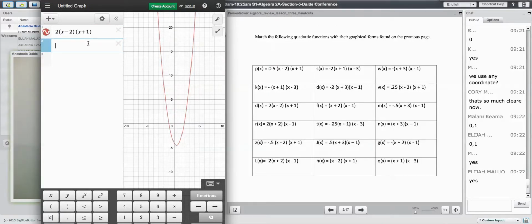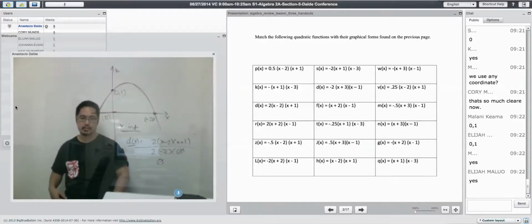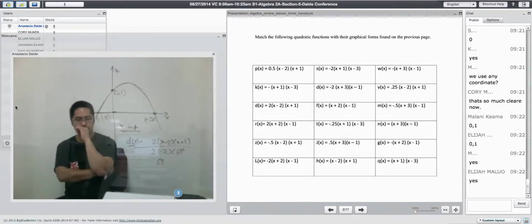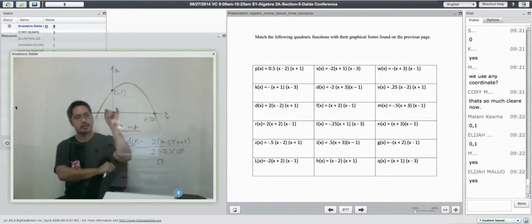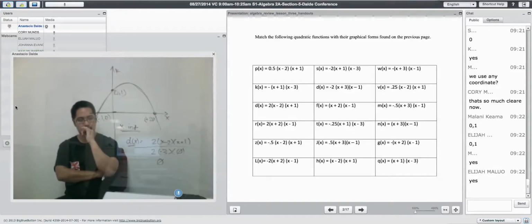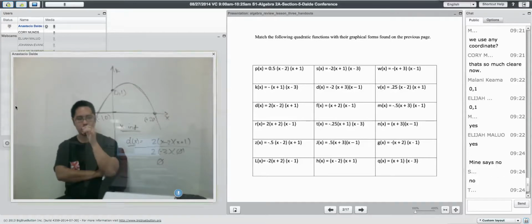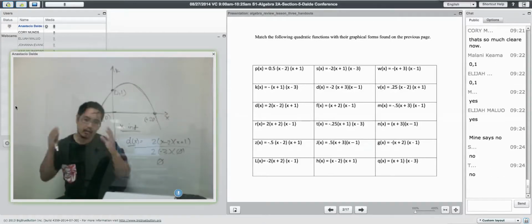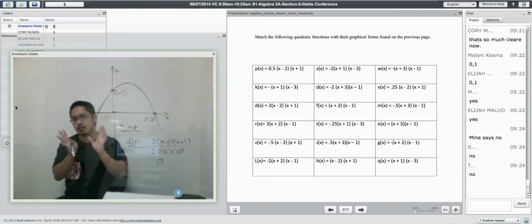Now riddle me this, my friends. Did we get the graph right? That's the graph of that equation. This is the graph of this equation right here. Did we get it right? Did the graph you came out with look exactly like this thing? No. I don't know what your computer screen showed, so describe it for me.